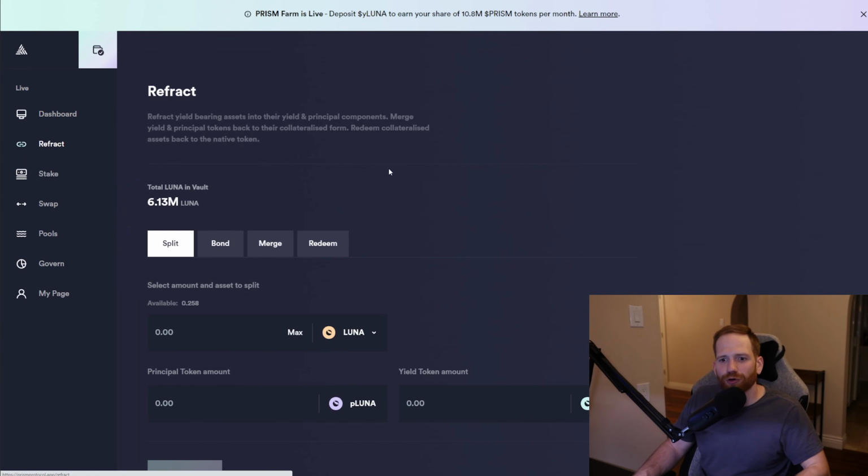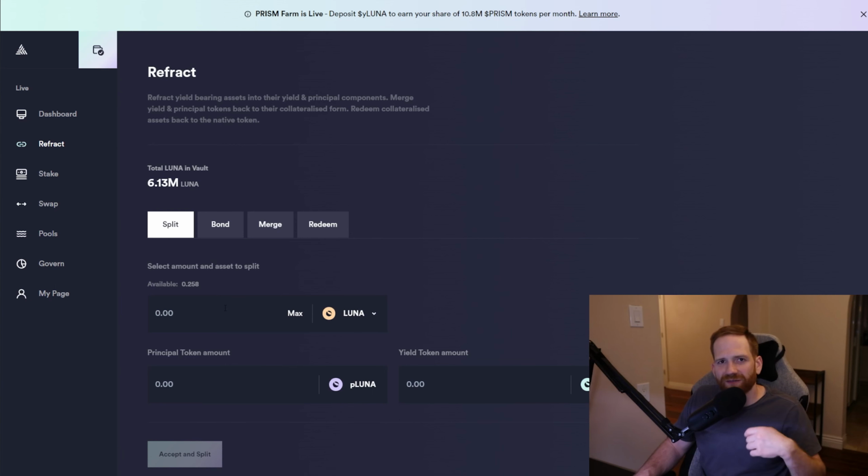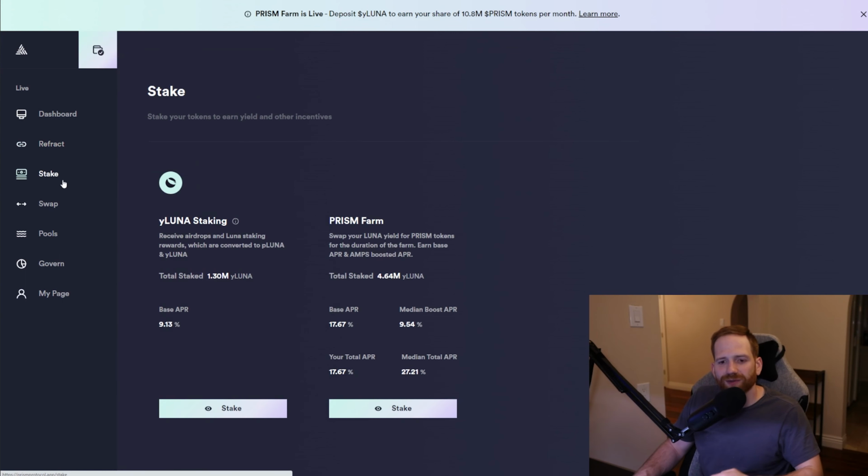It has this thing called Refract. So what you do is you provide Luna, and it gives you P Luna and Y Luna in return. And once you receive P Luna or Y Luna, you can come over here to the staking tab, and you have a few different options with your Y Luna.